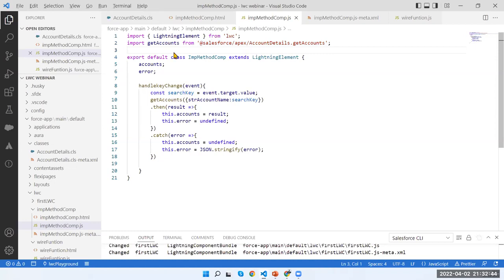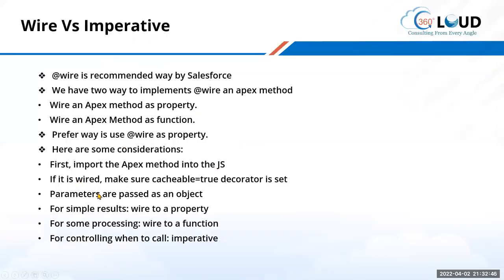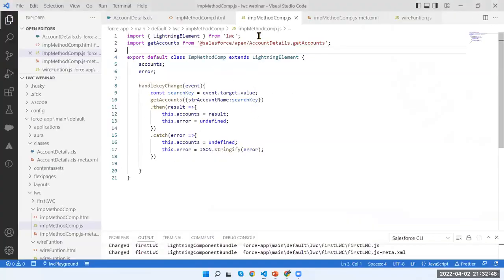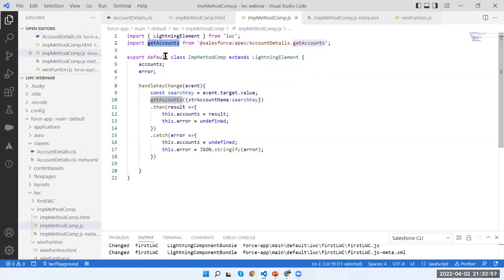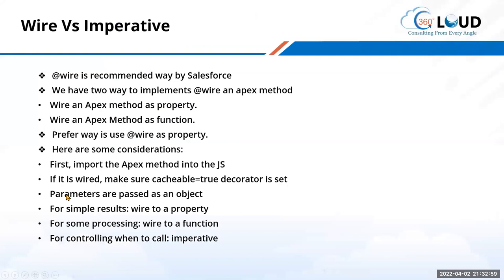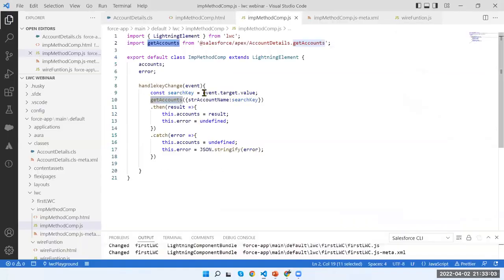After that, if we are using this imported method as a wire, then make sure we use cacheable true, but for imperative it is not necessary. And parameters are passed as an object. Whatever parameters we pass, if there are multiple parameters, we use comma separated values, and we have to pass them as an object.